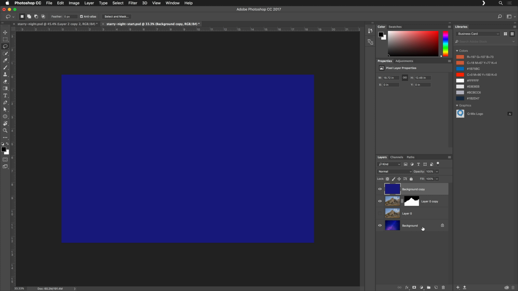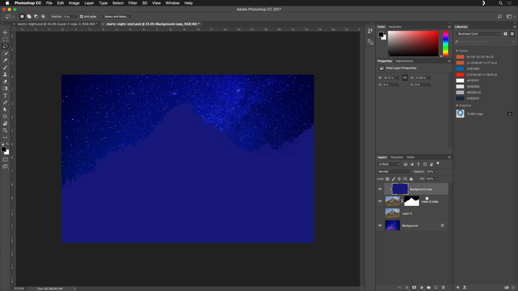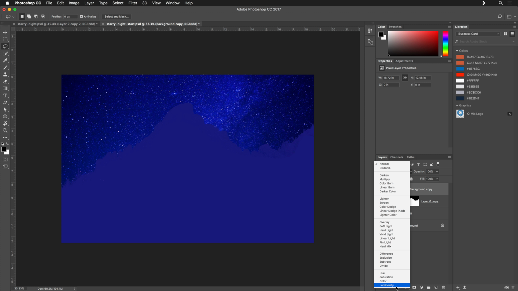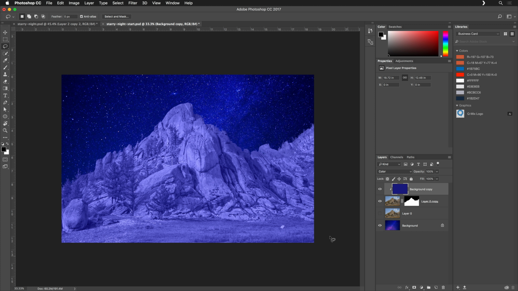And since I don't want it affecting the original background layer, because it's already got the blue in it, I'm going to clip it to the new layer mask layer that we created. So I'm going to hold down the Option key on the Mac, Alt key on PC, clip that layer just like that. You'll actually see the starry sky come back in behind it. Then we'll change the blend mode of this down here at the bottom to color, and you'll see that the mountain comes back in, and then we'll reduce the opacity way down to something like 40%. That way we can still see it, but it unifies the color appearance just a little bit.